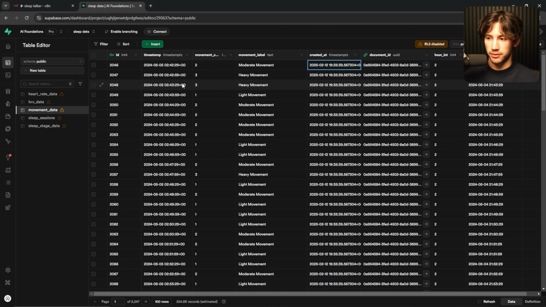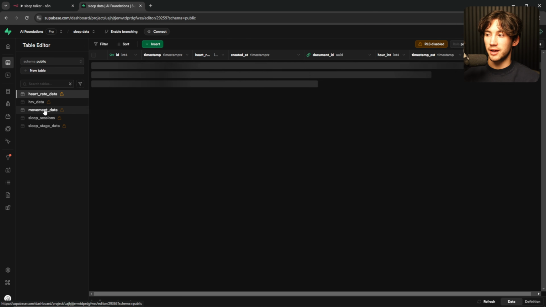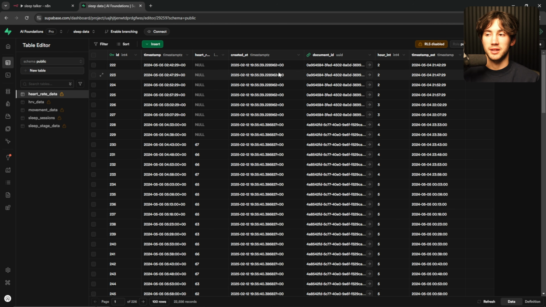And I can actually hook this up to an HTTP request and automatically append all of my sleep data to this database, right? And what I have is 5 tables. I have my heart rate data, and this tracks every 5 minutes in my sleep. So it has a timestamp every 5 minutes of every night when I'm sleeping. So this heart rate data has 22,000 records in it.